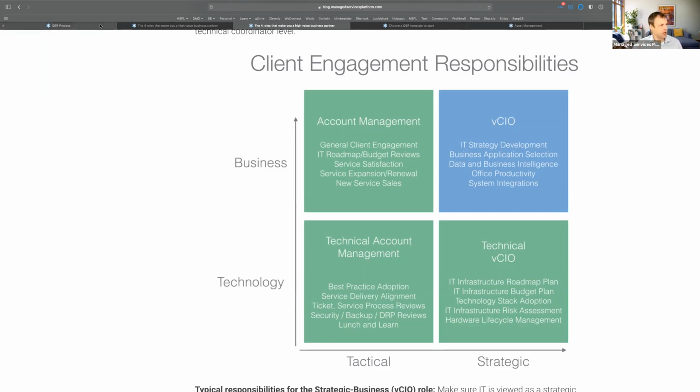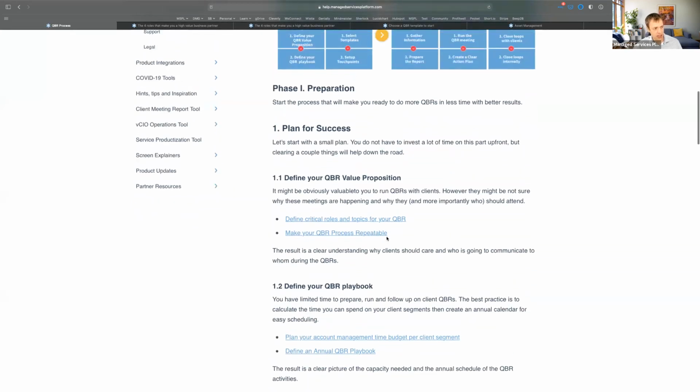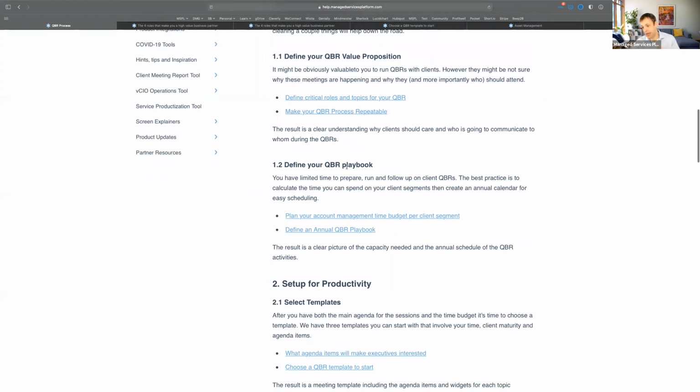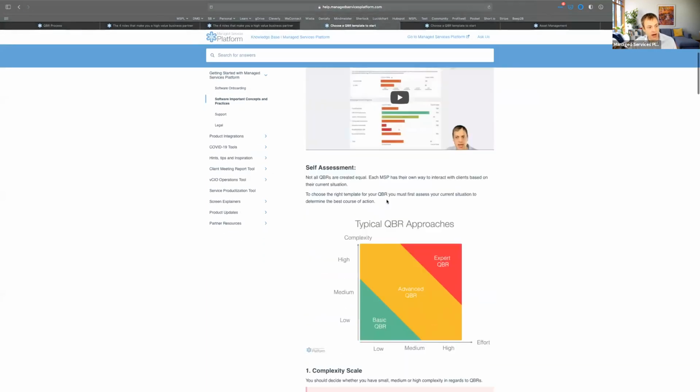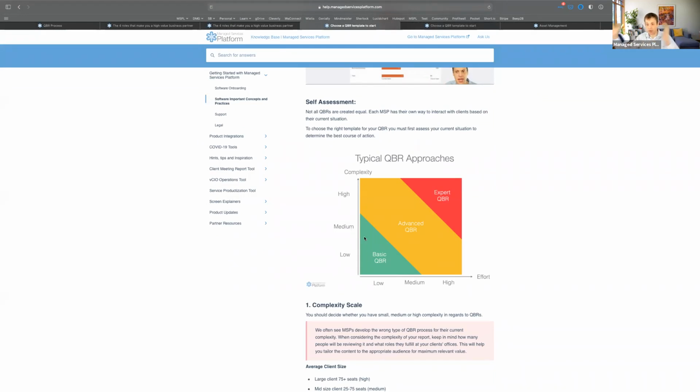How? If you move a little bit below, you have a QBR playbook. A QBR playbook means that you're able to distribute these types of conversations over the year. So you're not doing each and every conversation every quarter, but you have a nice rhythm of different types of conversation along the year. And the best thing to see is that the QBR templates you can pick from the platform are basically designed on different types of engagements. If you have a high-level client, mid-size client, or basic-level client, you have a specific amount of time.